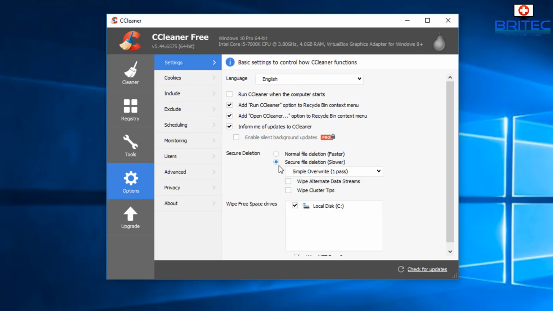Okay, now obviously this will put some wear and tear on the drive, and also it will shorten the life of the drive by doing this on a constant basis. So I wouldn't advise you to leave this running all the time like this, because it's going to cause a lot of problems in the long run. But if you do have something that you want to wipe, say, for instance, a folder or something like that, you can do a secure deletion of that. And you can see here we do also have the wipe alternate data streams here, and also wipe the clusters here as well. So that is that on the CCleaner.